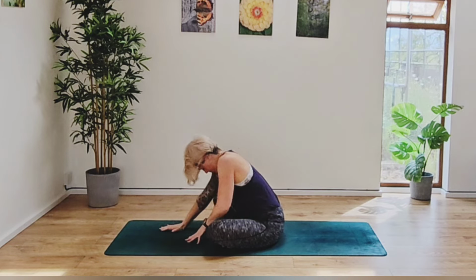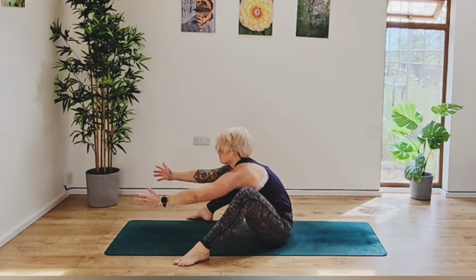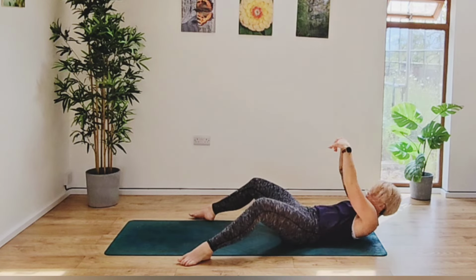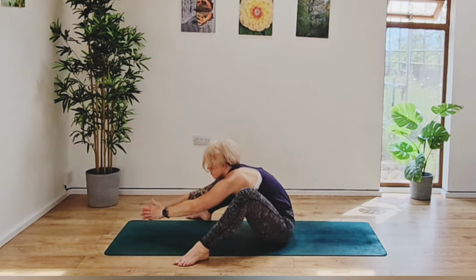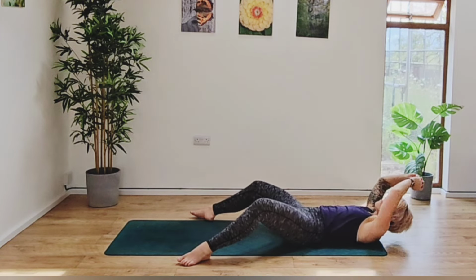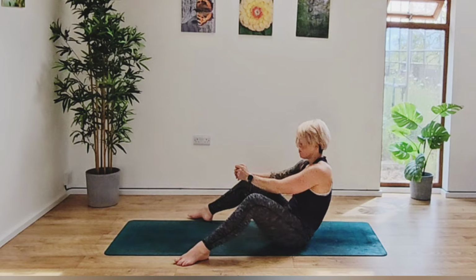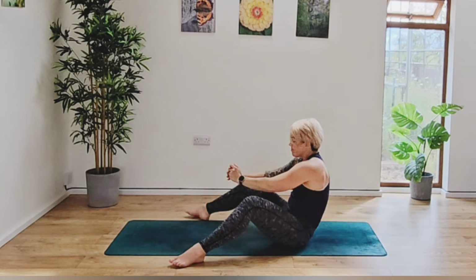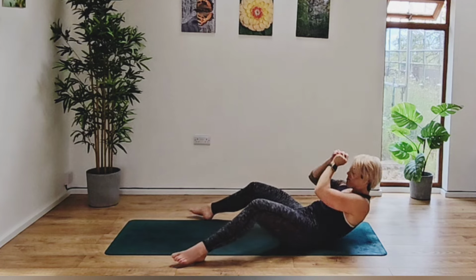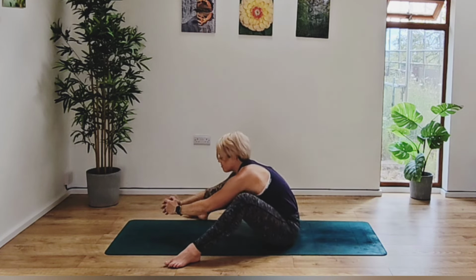Inhale, slowly rise up. Now this time, what I want you to do, take the feet to the outsides of your mat and just open and close the body. So you're going to be rolling the body all the way up. See how far forward you can go between the legs and then reach it back. Opening up the hips, finding that movement within the pelvis so we can move into our pancake stretch. So reaching all the way back, inhale, move it all the way forward.